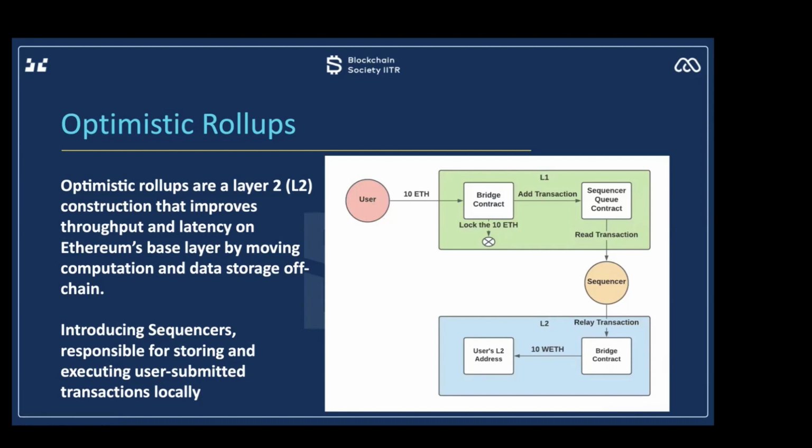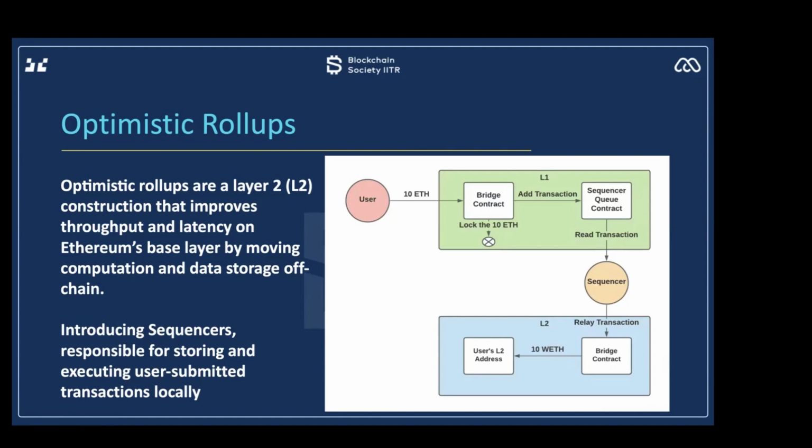In the diagram, you can see how we can enter a layer two or an optimistic rollup. So I am a user. I deposit 10 ETH to a bridge contract. Whenever you are entering an optimistic rollup or a ZK rollup, there are bridge contracts on the layer one blockchain. So if you are, say, depositing 10 ETH from the Ethereum blockchain to Arbitrum or Optimism or Starknet, whatever L2 blockchain, ultimately what you are doing is providing that fund to a bridge contract which is stored on the L1 blockchain.